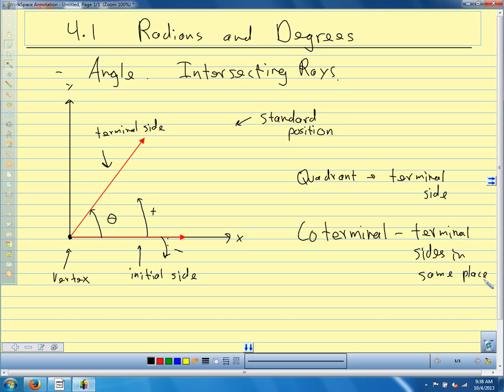And both of our angles, we're talking about angles in standard position here. So if we're starting in standard position, coterminal angles have their terminal sides in the same place. So that's what we mean by a coterminal angle. Let's go around another full rotation. And we can go in the positive direction or the negative direction to get a coterminal angle.